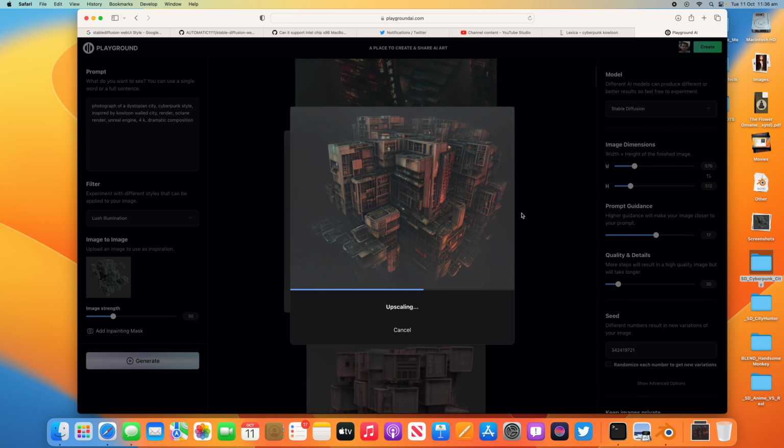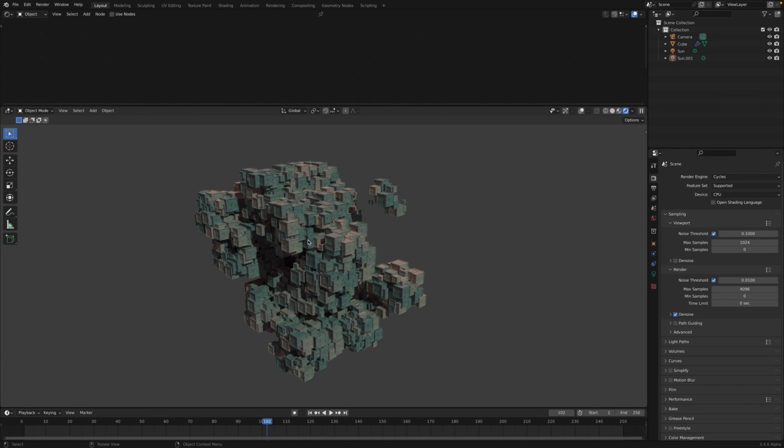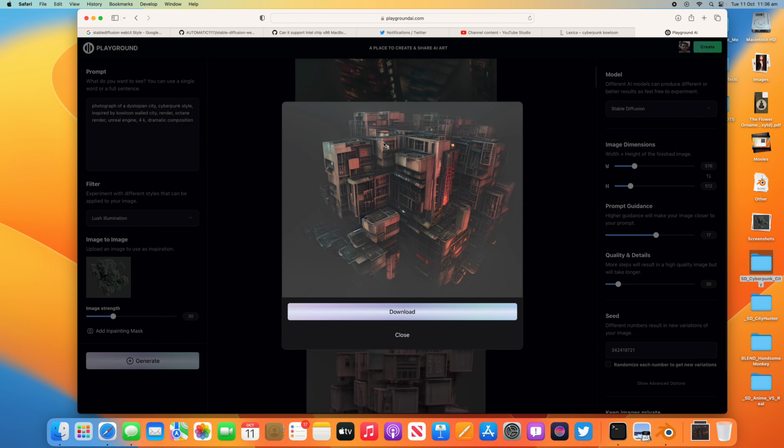Anyhow, I think I could just keep going all day, but hopefully you can try making your own grebble and then send it to Playground AI and see what output you're gonna get.